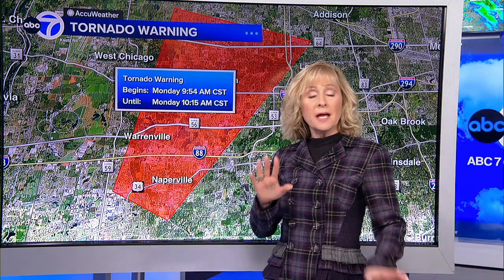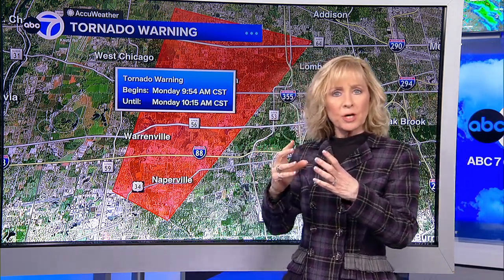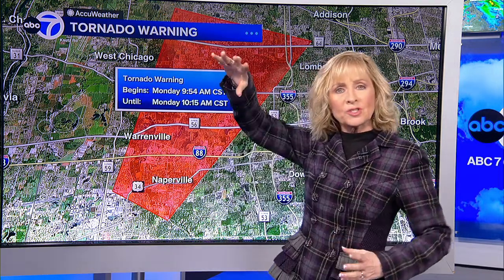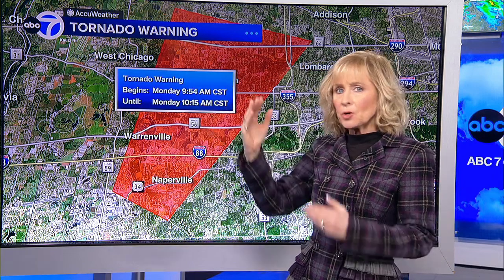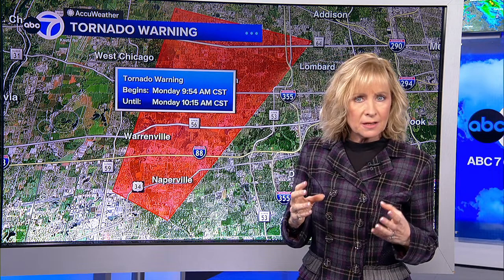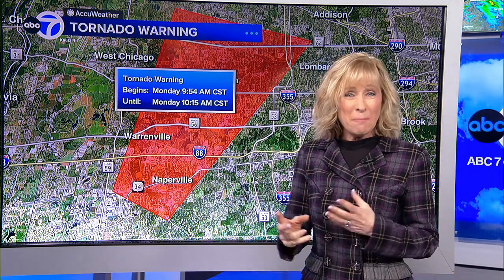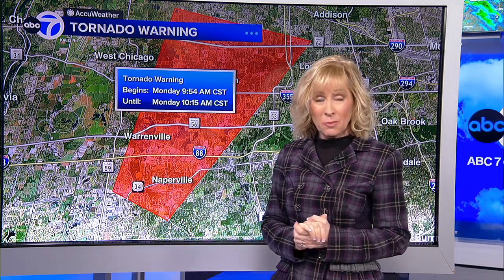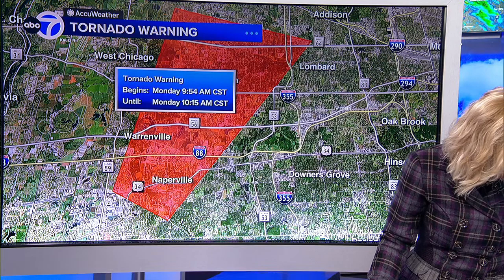So once again, most of what we've been seeing here with this instability this morning has been something almost like a rope, a very narrow tornado. These are brief spin-ups that we have been watching, as the instability that's coming in with this system has been kind of marginal at best, but in that environment, you do get these little spin-ups.